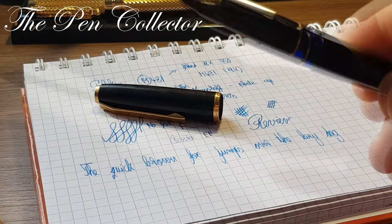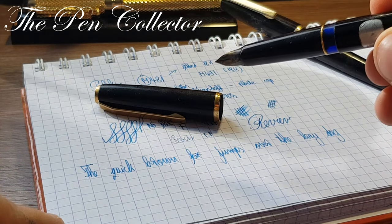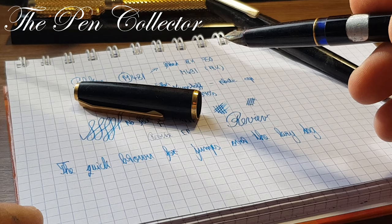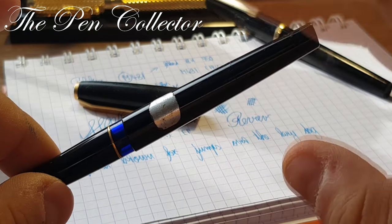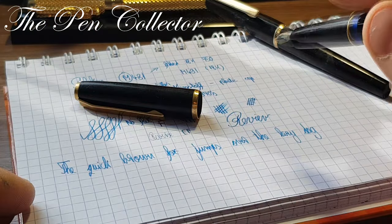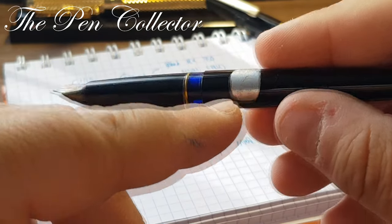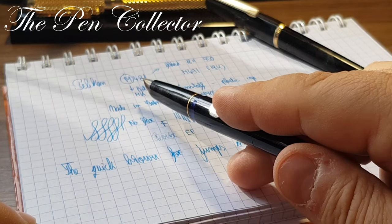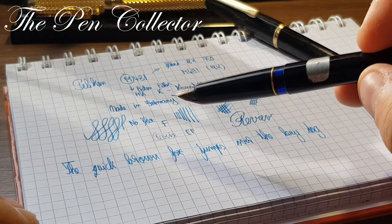It's not a bad model, don't get me wrong, but having two examples with the same problems certainly shows this wasn't a perfect model for Pelikan. The 1970s were years when different manufacturers tried to launch different models — they are quite narrow and elegant fountain pens, but I don't think they are a highly qualitative product, although fitted with 18-carat gold nibs. This was my review, and because of the sticker — which I believe is original — this is an M481 fitted with an 18-carat gold nib.